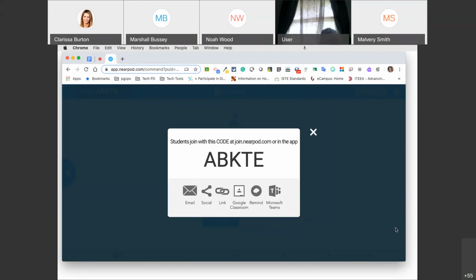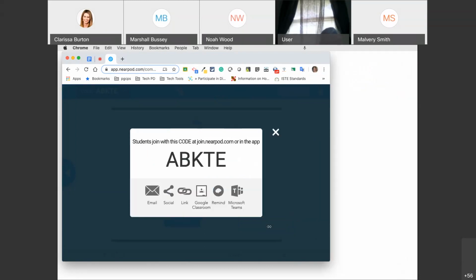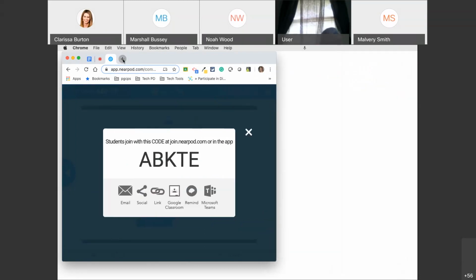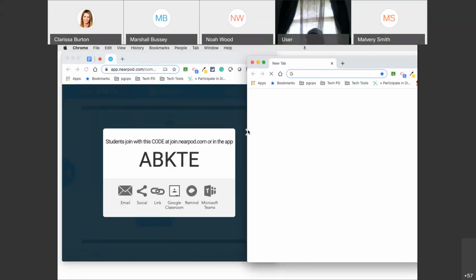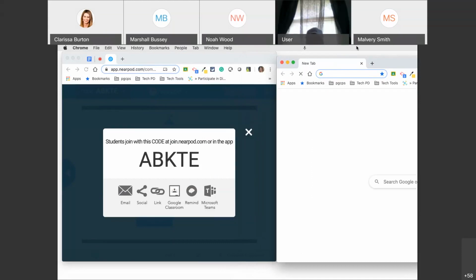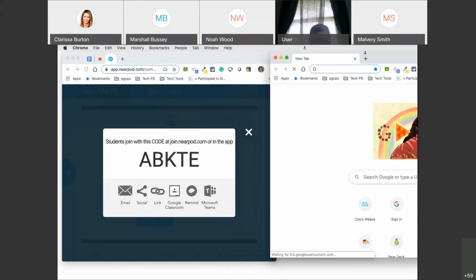And I'm going to show you that over in a different tab here. I am going to show both views just so you can see as I'm getting into the student view how it is a little bit different from both screens.